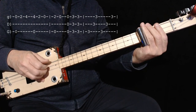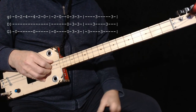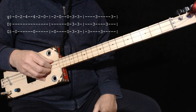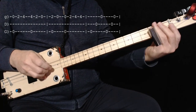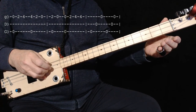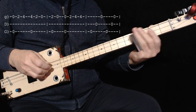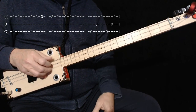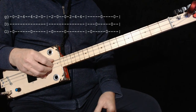That was open to the third fret. That was riff two. I should do both of them slow. Here's riff one slow. Here's riff two slow.